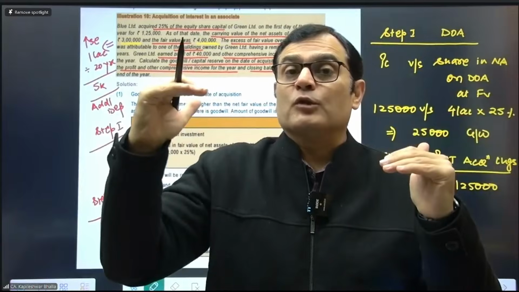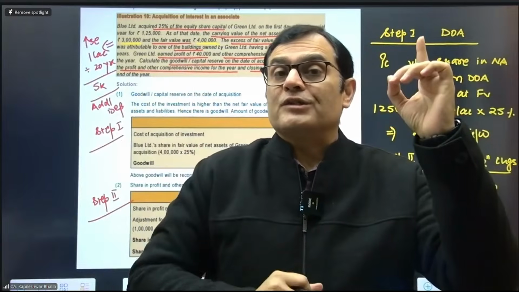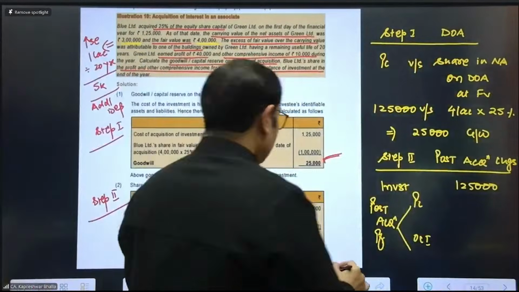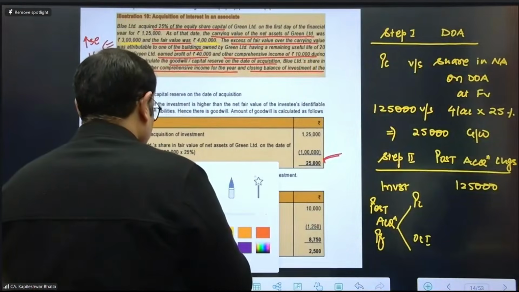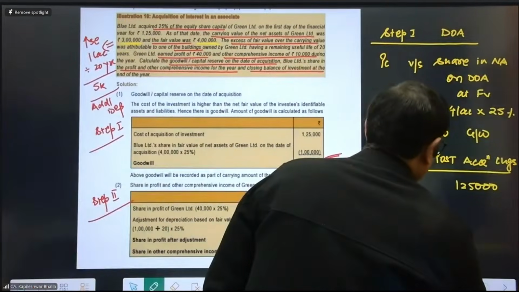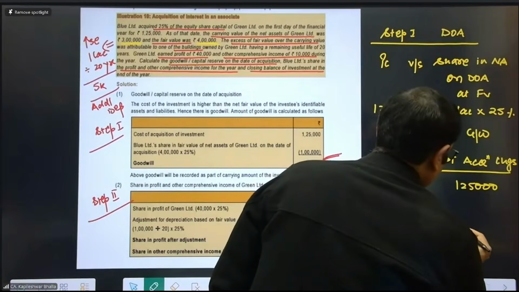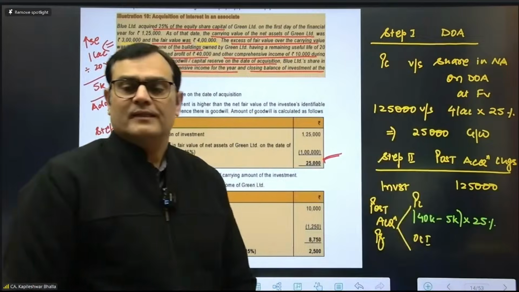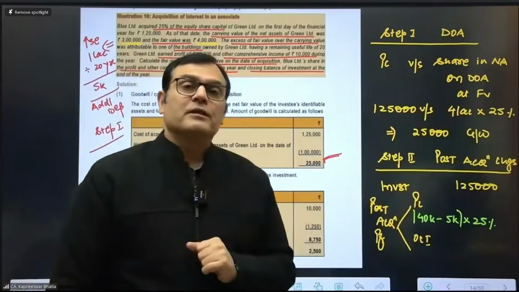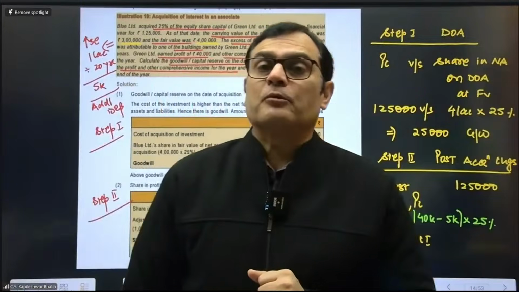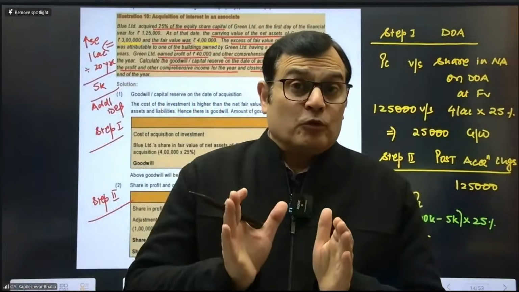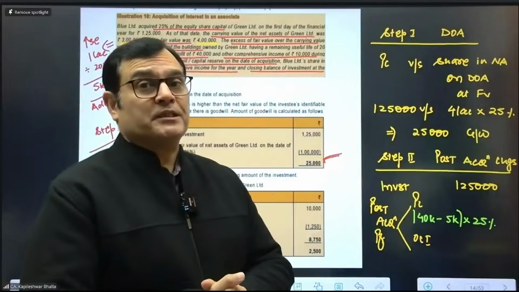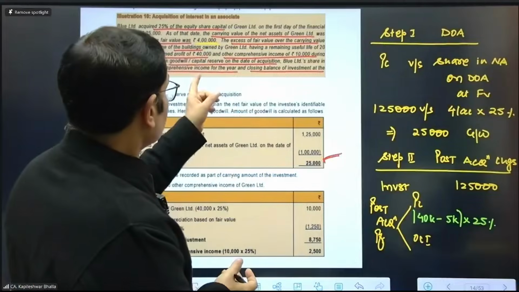When he earns the profit in OCI, investment debit, OCI gets a credit. Now, the profits earned in the P&L is supposed to be 40,000. But from this 40,000, we need to reduce the additional depreciation and then consider his share. As we said, the additional depreciation needs to be reduced from the post-acquisition earnings. So before you take the share, you can take 40 minus that additional depreciation and then the share.